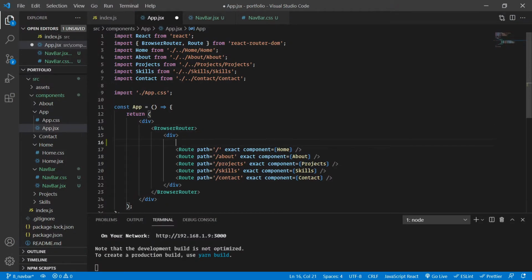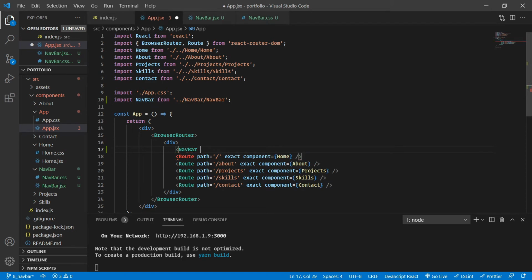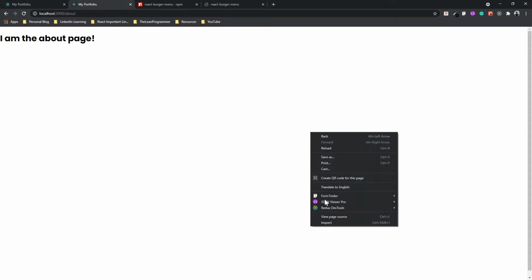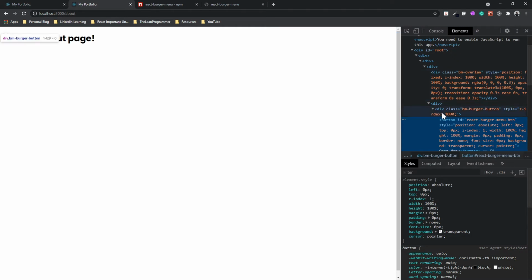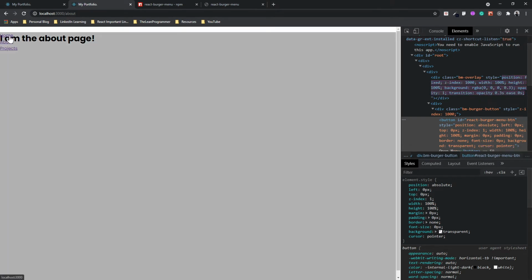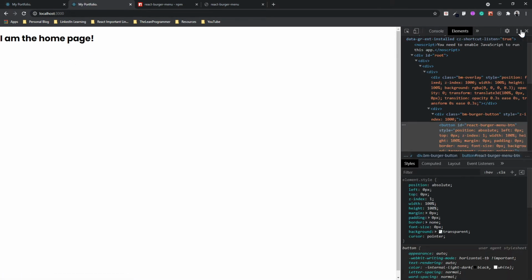But anyways, cool. So now I'm going to import navbar inside here, and let's see whether it works or not. Let's go back and refresh the page. Here I can see nothing has changed as such, but my cursor has become a pointer. That means there is some link on this page which is currently not visible. If I inspect the element, you will see that here we have a burger menu. We can click on this button and we are able to see these links. If I go to about, we go to the about section, if we go to home, we go to the home section, and so on.